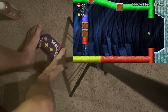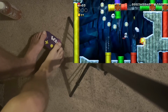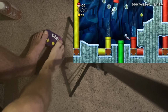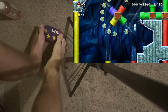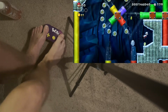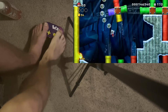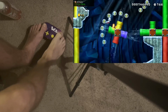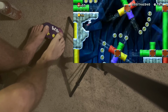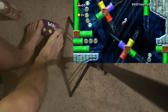What needs to happen in here is I need to kill all three of these bloopers. Alright, we got one of them. We actually killed one. That helps. That's better than not killing any. Come on, get out of here. Oh! Thank God. Come on, Mario. Oh, my feet are getting tired. Come on. When we can make it to the top of this, it's like climbing a mountain right now. And then you're just spamming a button.